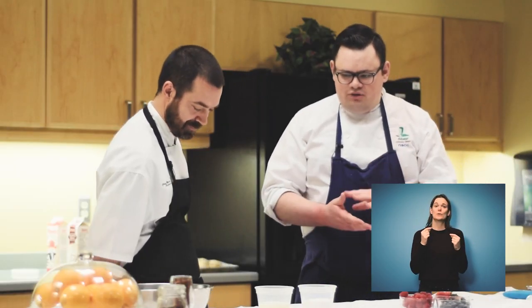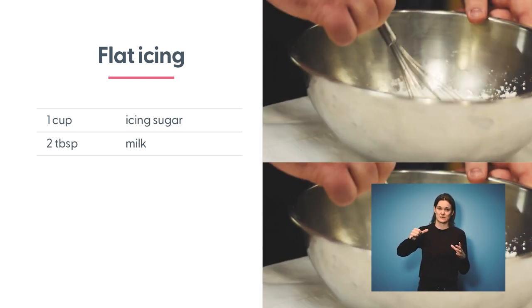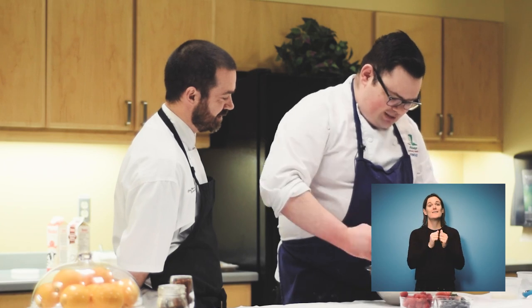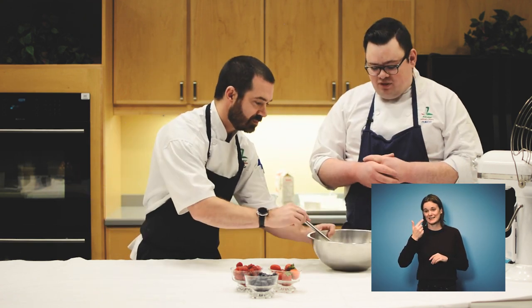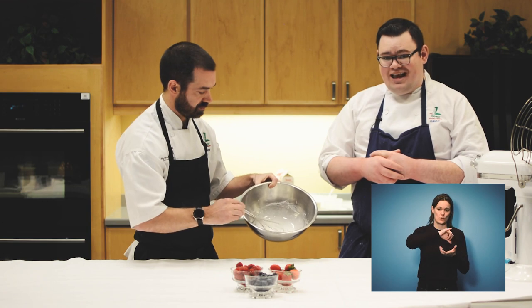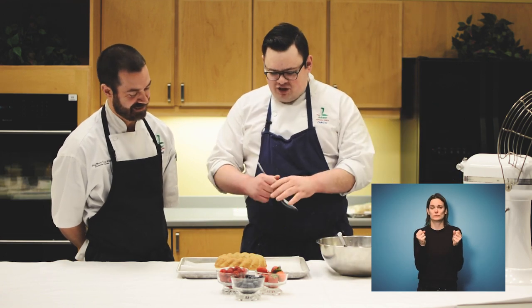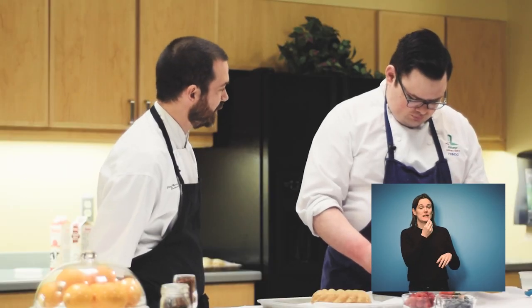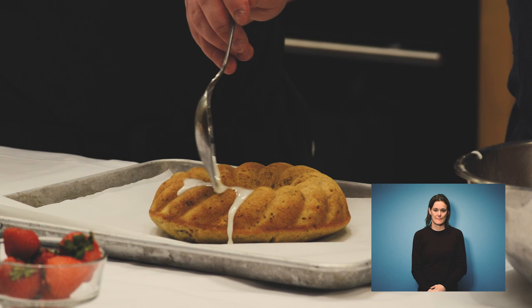Now that I have my whipped cream ready, I'm going to place it in the fridge while I make my glaze. For the glaze, we're making what's called a flat icing — very simply icing sugar and milk. I have about a cup of icing sugar and I'm going to start adding a little bit of milk, then whisk until it's nice and even. It's nice and thick, but once I put it on the cake it's going to glaze it nicely. If it's straight out of the oven we wouldn't do this because it would just run off — there are no precise moves here, I just want it to cover the cake.